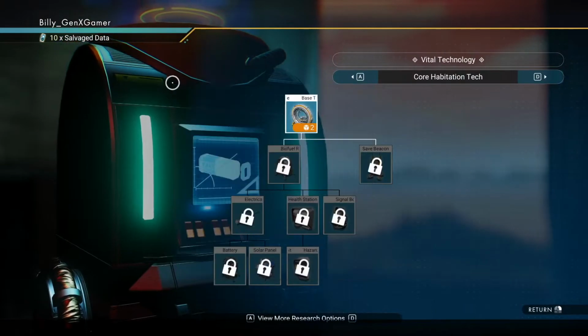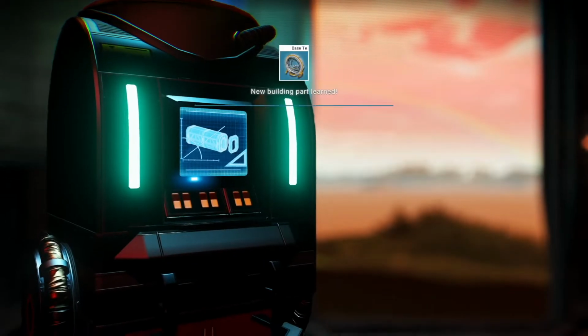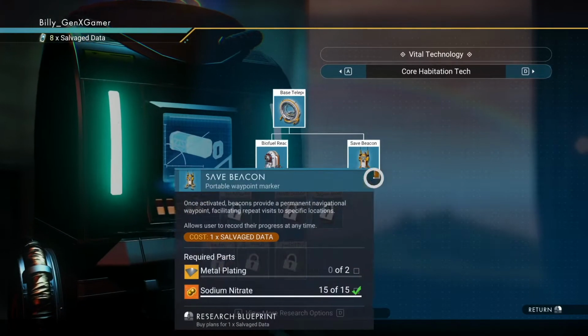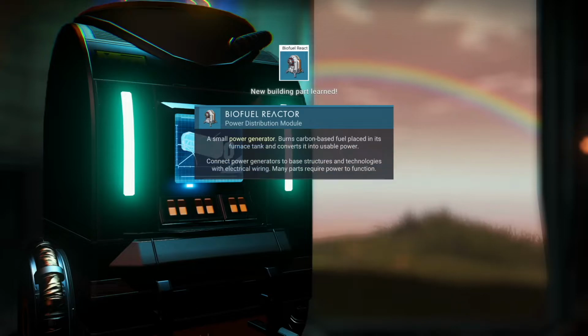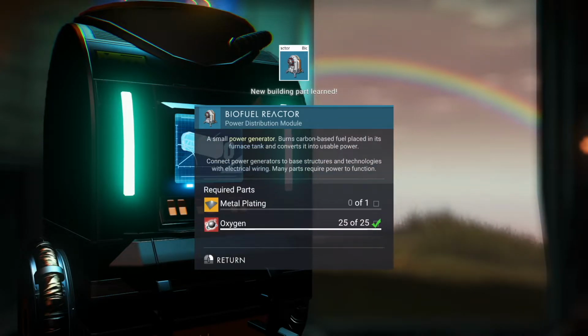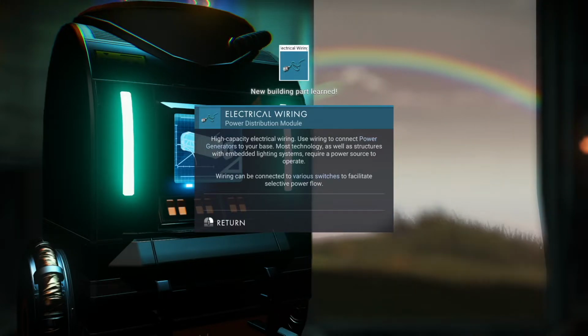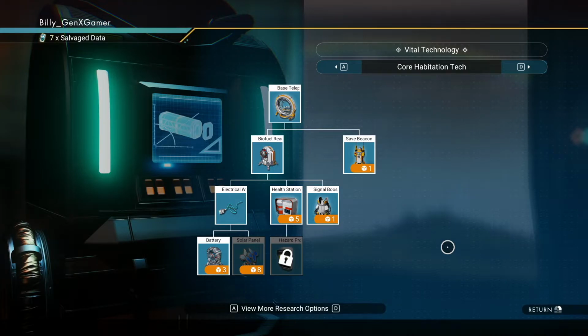And what it wants us to get is, see, we have the 10 salvage data. We spend that to get this stuff. We need this thing. So we need sodium. I've got a bunch of that. Carbon nanotubes, got a bunch of carbon. And some metal plating. Hopefully I have enough ferrite dust. And it wants us to get this biofuel reactor. Metal plating, oxygen. I think I'm good on that stuff. The electric wire, which is zero. And you don't need anything to make this stuff. Now that's all it wants us to get.